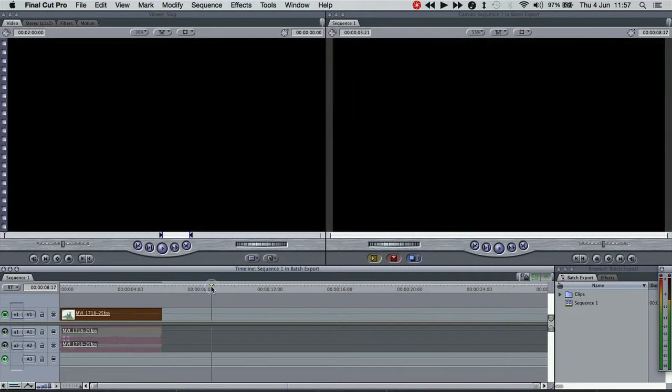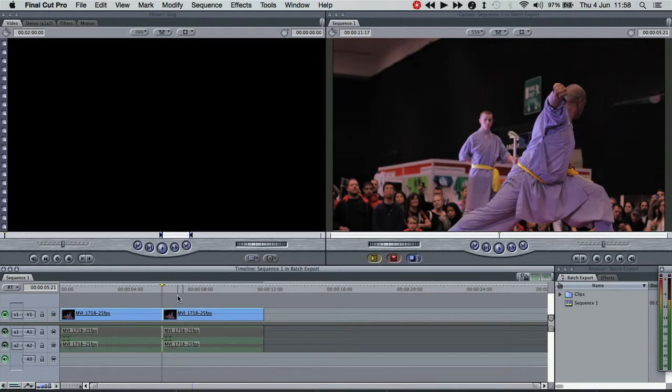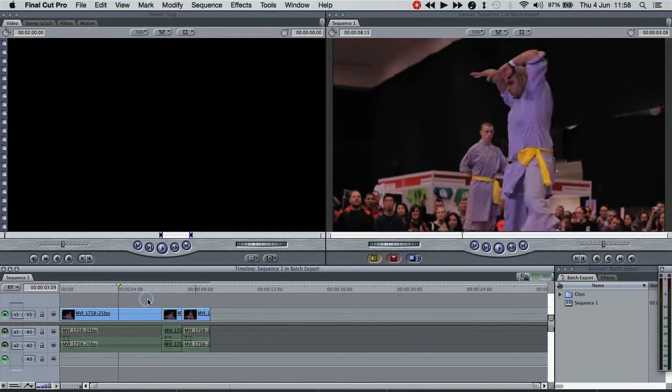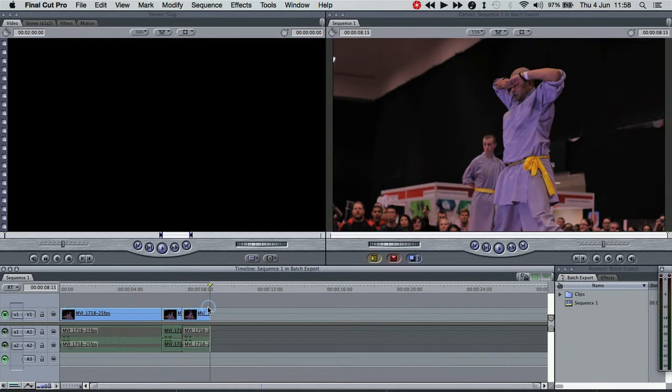So for example, here I have this file, and I'll connect them together, and I'm just going to cut it randomly for you, like that. Okay, so I've got this one clip, and then I've got it repeated again, chopped up with different ins and outs, and I want to export this out so that this one is an independent track, this one is an independent track, and this one is an independent track.